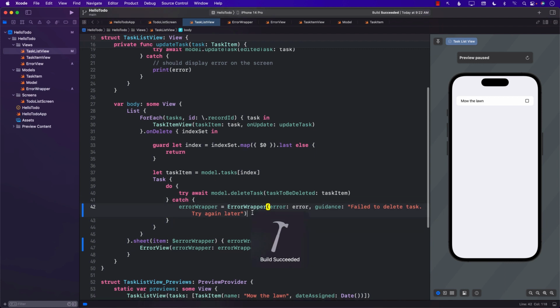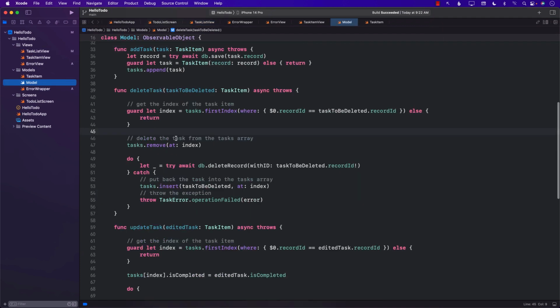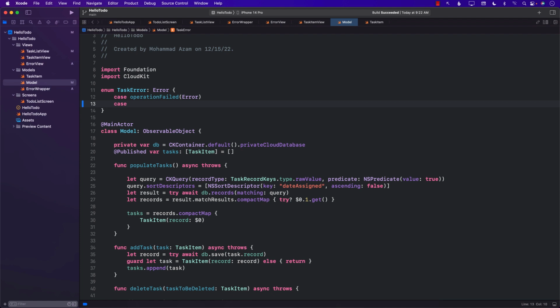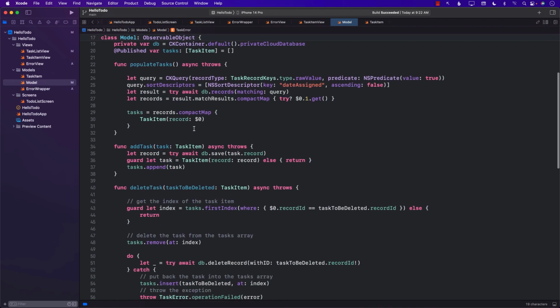Okay, so how can we see this in action? Because whenever we are deleting it, it's not really going to cause an error to be thrown, right? So it kind of depends on you where you want to call the error. Let me go ahead and try to create that error. I think normally what we will do is I'm just going to add this delete error or delete failed. Okay. We will delete that.